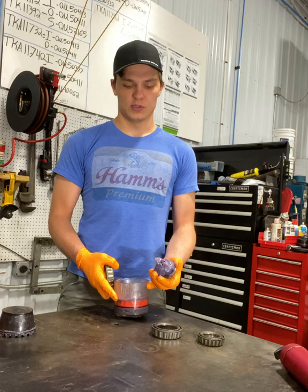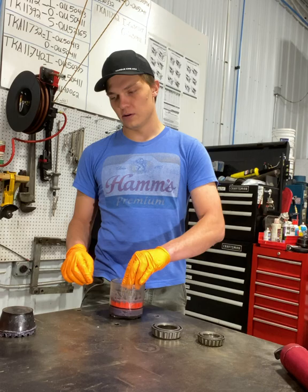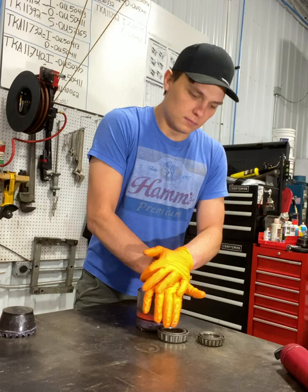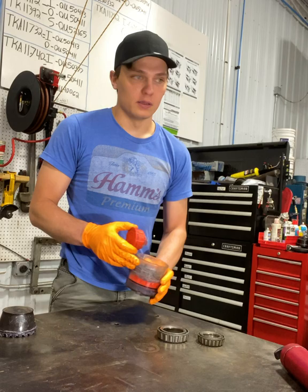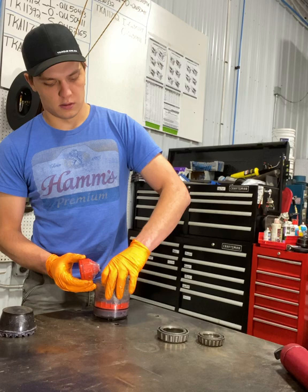The first we're going to show you is with this tool — a wheel bearing packer we sell, part number QT5500. Super easy, super simple to use. Put your wheel bearing in there, throw the inserts in, press her down, work the grease in. And then as soon as the grease comes up like this, the wheel bearing is packed.